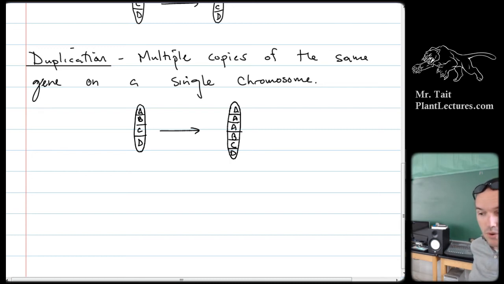Okay, and so if a normal person has 2 copies of it, let's say they produce 200 units of it, right? But if a person has 10 copies of it, then they produce 1,000 units of it, and that's probably not good because evolution has left us with the correct amount of most of our enzymes and proteins. Okay.